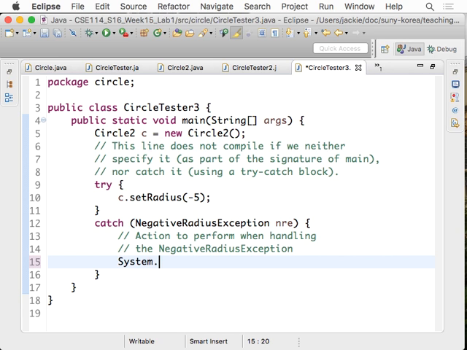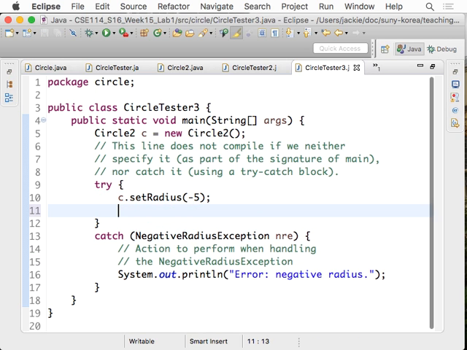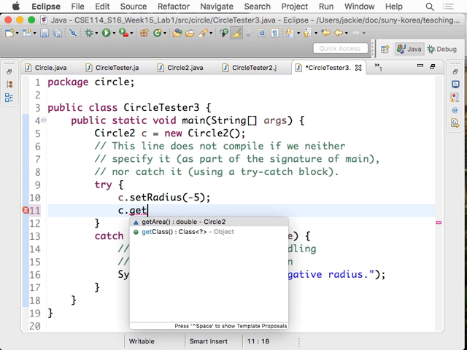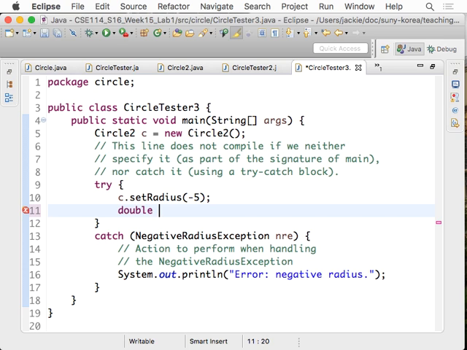So here we can say system.out.println negative radius, something like that. But now I want you to put some lines here, and then c.get, and then I'll show you the difference between this and the very first example we did before. There's a fundamental difference there.